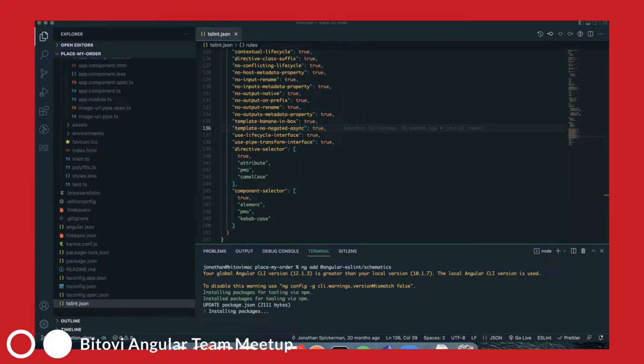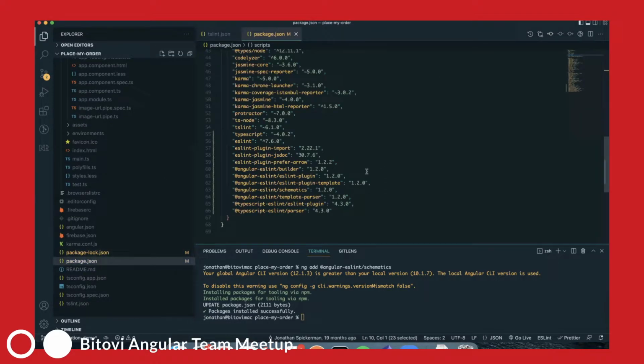All right, so this will install some packages. Wouldn't be a developer presentation if we weren't spending a little time waiting at NPM.